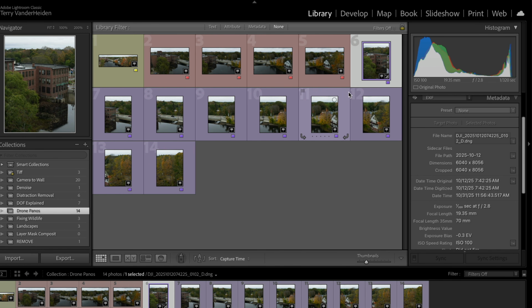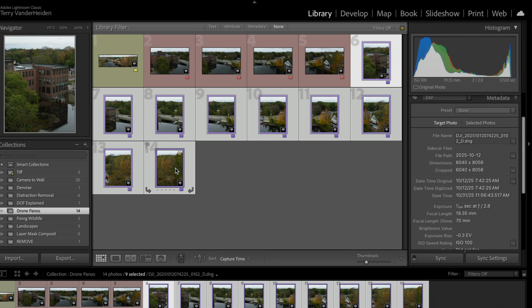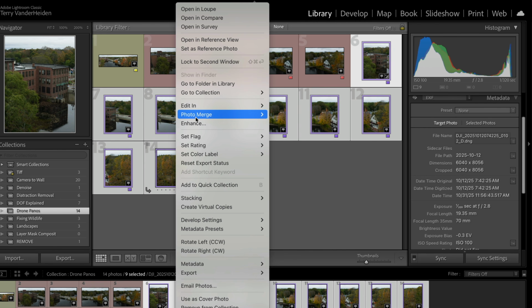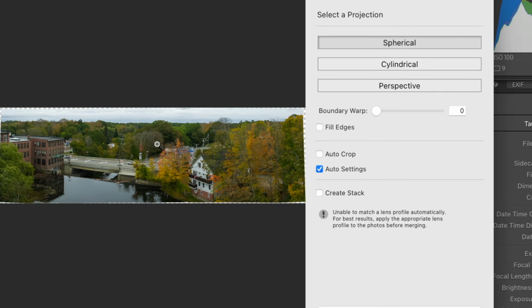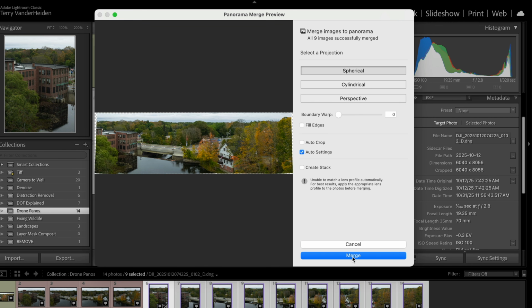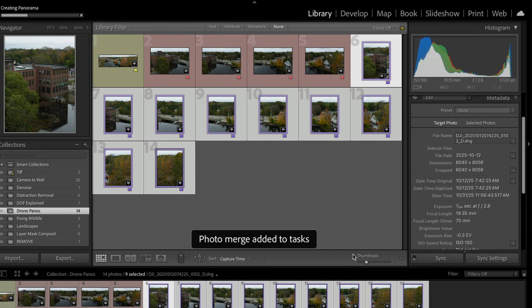Now here's kind of the cool thing. These are all RAW files, right? This is a JPEG, but these are all RAW files. So if you wanted to make changes on a file, you can make the changes now and then synchronize them over all of them. But what Lightroom does, which is pretty slick, is when it builds you a panoramic, it creates a RAW file. So let's go ahead and just select all these, right click, go up to Photo Merge, go to Panorama, and let it create the panorama. So there it is. Let's go ahead and merge, and it'll actually build this panorama for us.